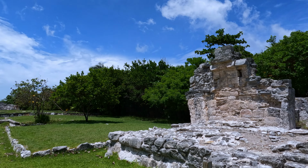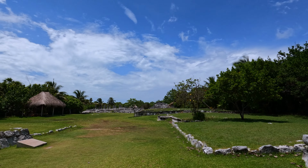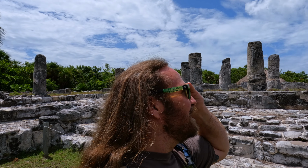It is me and my sister and my mom, who's sitting in the front because it is brutally hot. It is so hot that even all the iguanas that call this place home are hiding out in the shade. So I don't have a whole lot of energy in me in this extreme heat and humidity. But this site is pretty damn impressive.